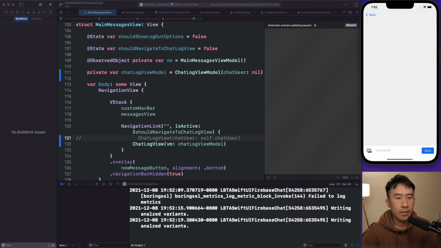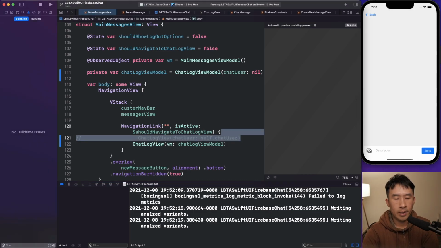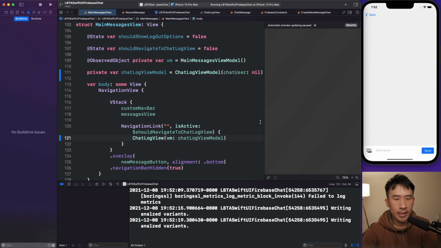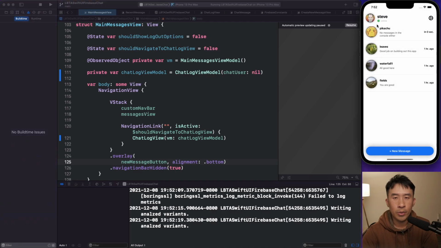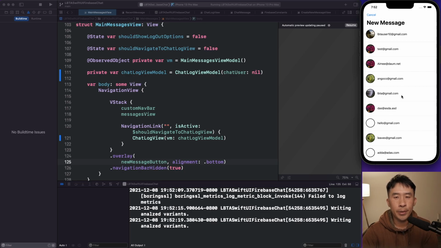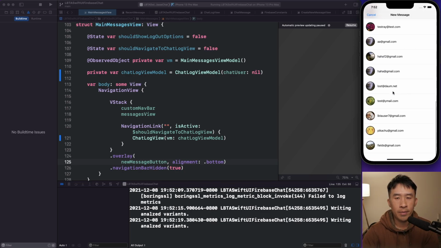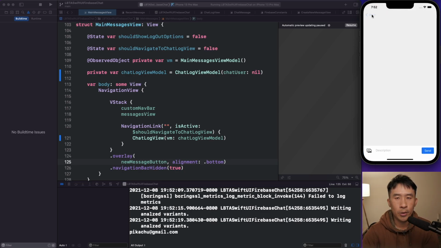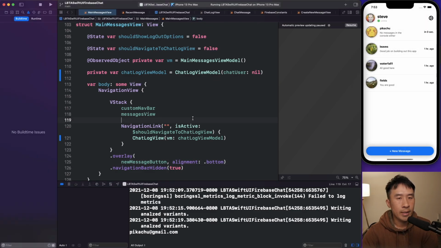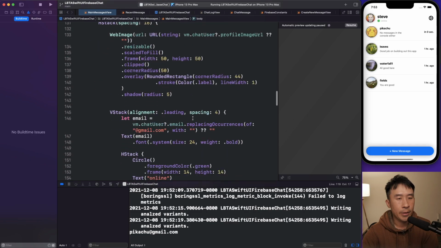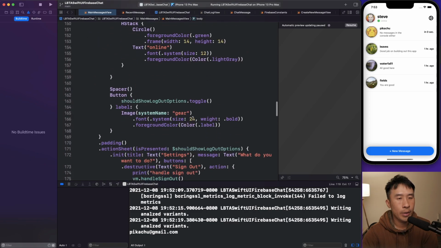So the fix to all of this is actually pretty easy. Let me just remove that commented line. Don't need that anymore. And whenever we're inside of this view here, whenever we click a new user, right here we click Pikachu, whenever we do that, we're simply executing one line of code.